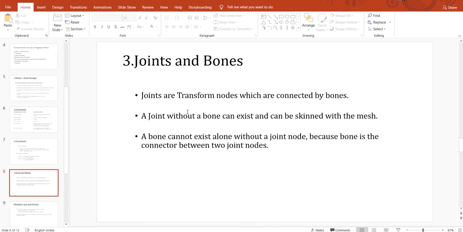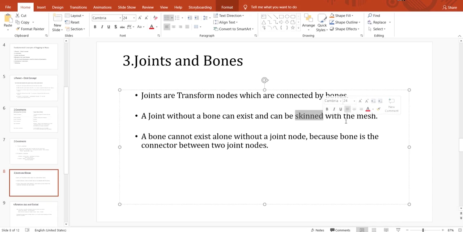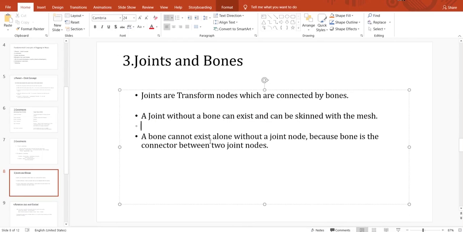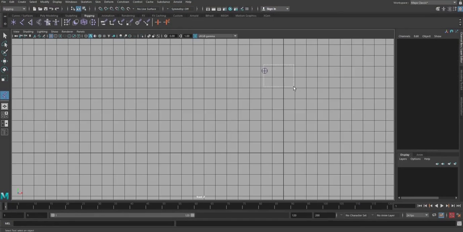A joint without a bone can exist, and can be skinned with the mesh. We will see what skinning is. It is a single joint, there is no bone structure. Now a bone cannot exist alone with a joint node, because a bone is the connector between two joint nodes. So I'm just going to delete it.